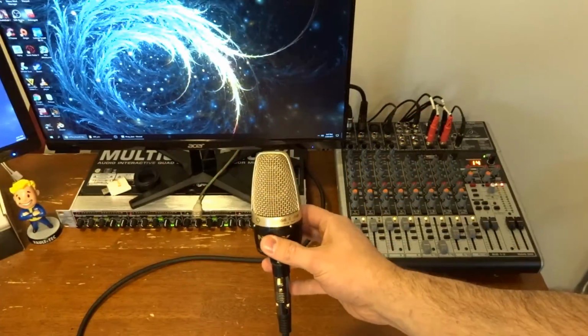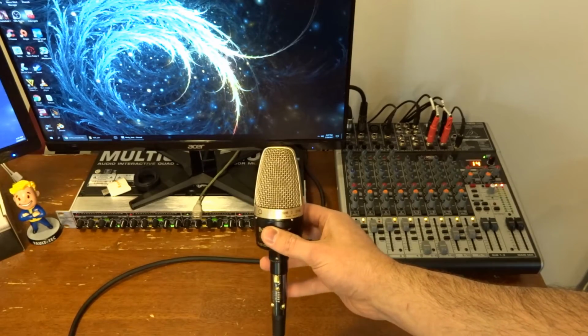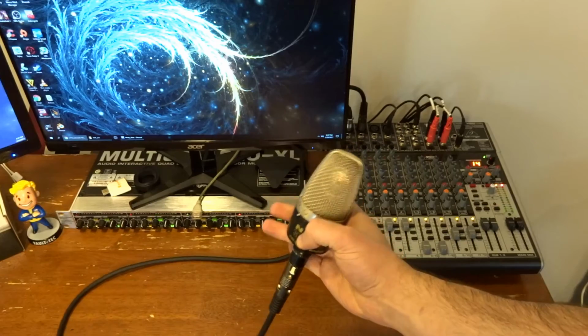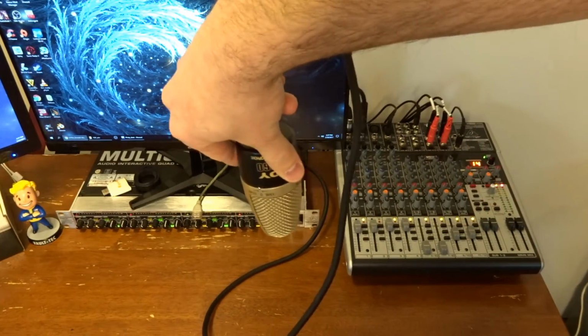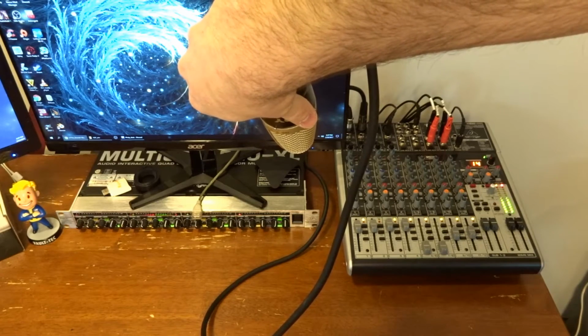This can make mounting this microphone a little bit difficult and using it a little bit difficult because there are certain things you can't do. You can't mount it inverted, and you can't mount it where it is perfectly vertical. If you notice, I've actually got it on a little bit of an angle. Setting it back like that helps keep the diaphragm to one side or the other and not sitting centered.